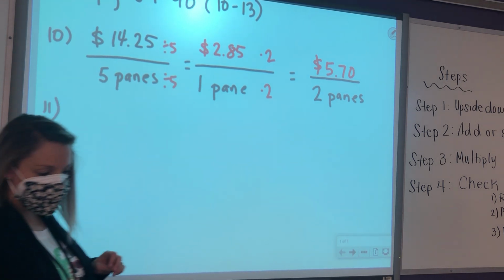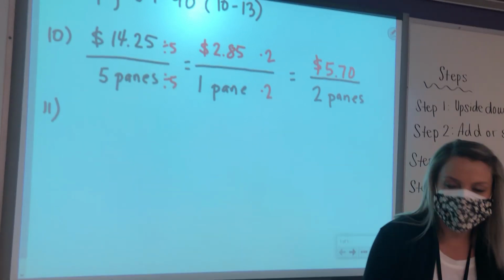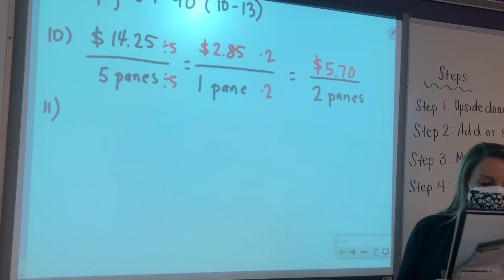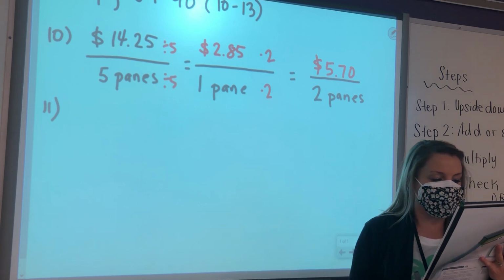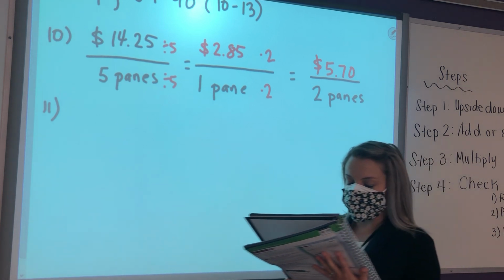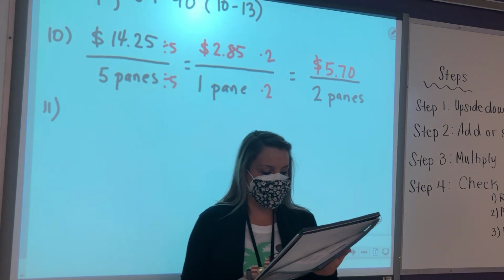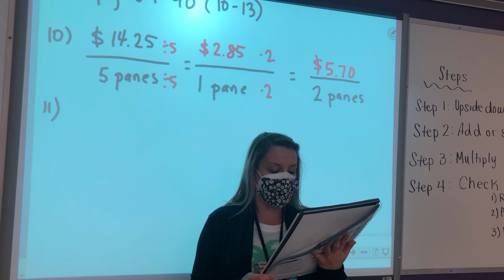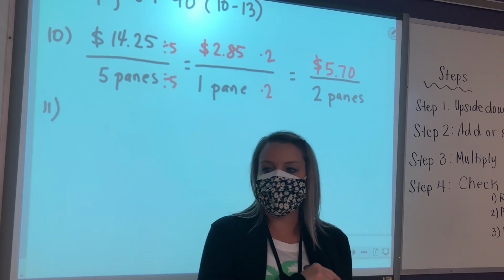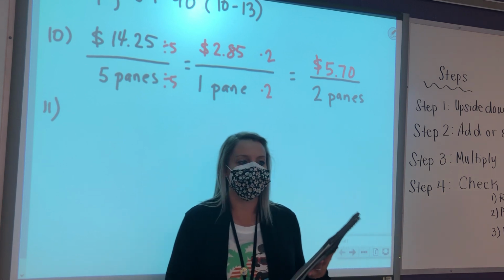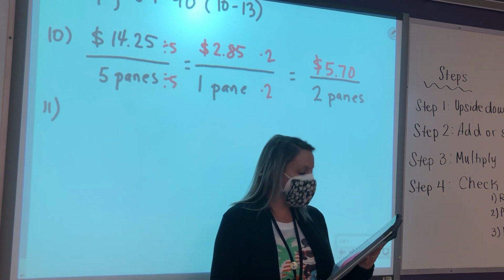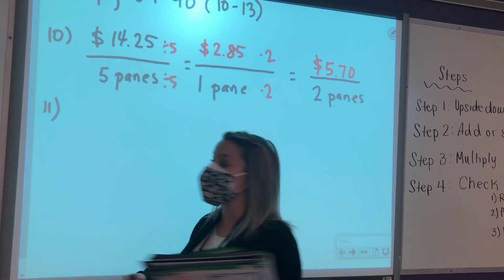Okay, number 11 was our tutor problem. An arts academy requires there to be 3 teachers for every 75 students and 6 tutors for every 72 students. How many tutors does the academy need if it has 120 students? So what information do we need from that problem? Number of tutors per student. Very good.